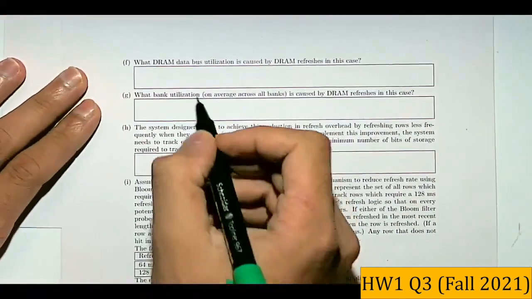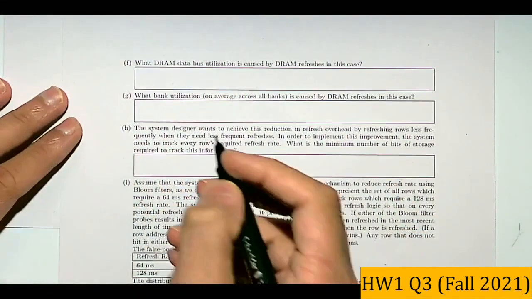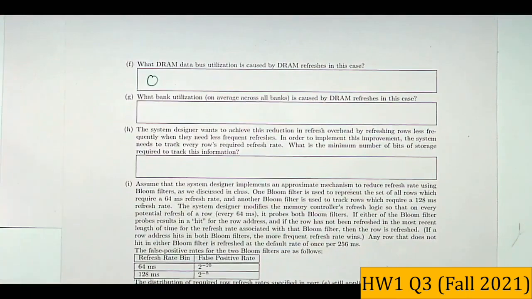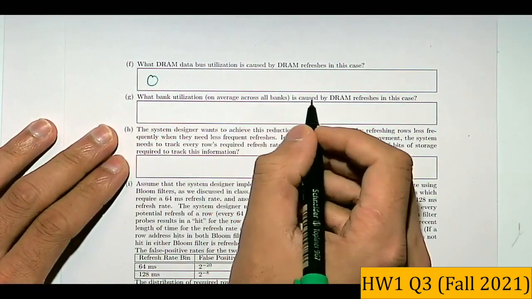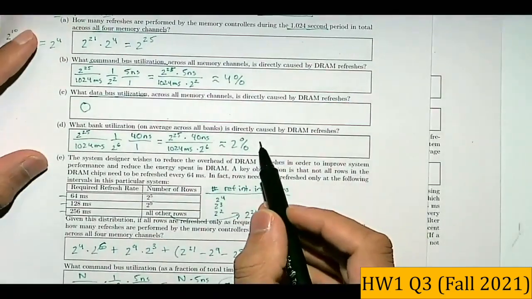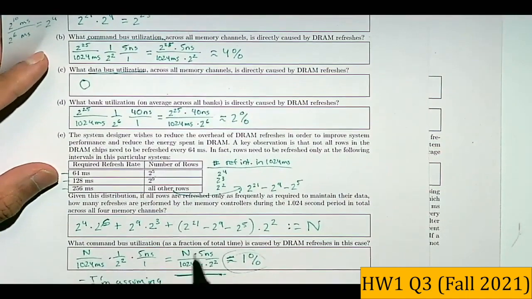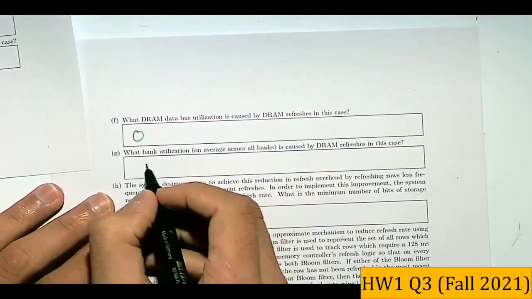So it's asking us the DRAM data bus utilization. And same as the first part, right? We're not utilizing the data bus, so this is easily just 0. And so then this asks us what the bank utilization is on average. And so again, here we can treat it kind of the same way we treated it for this part, right? Basically the same thing we're doing here, except it's just a different factor. And if you're making a different set of assumptions, then I guess you might do this a little bit differently. But the process should be the same, right?